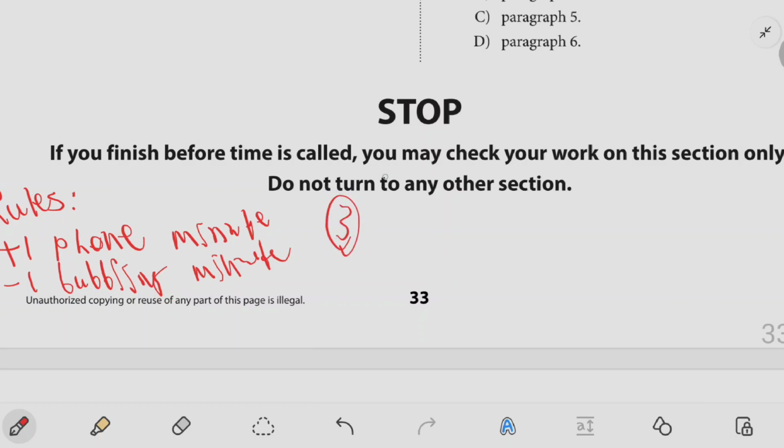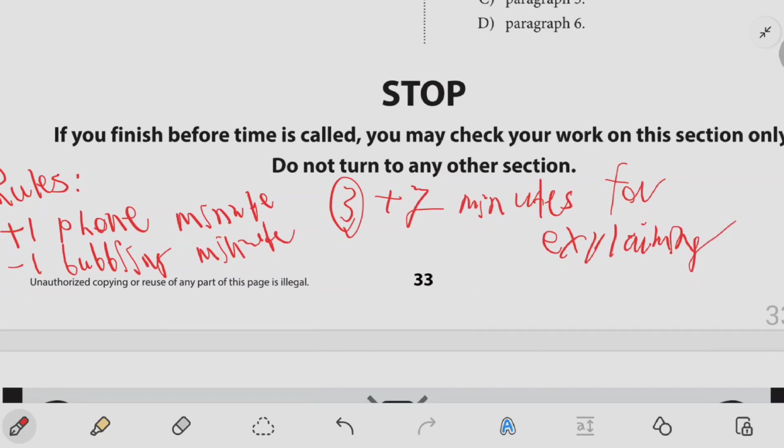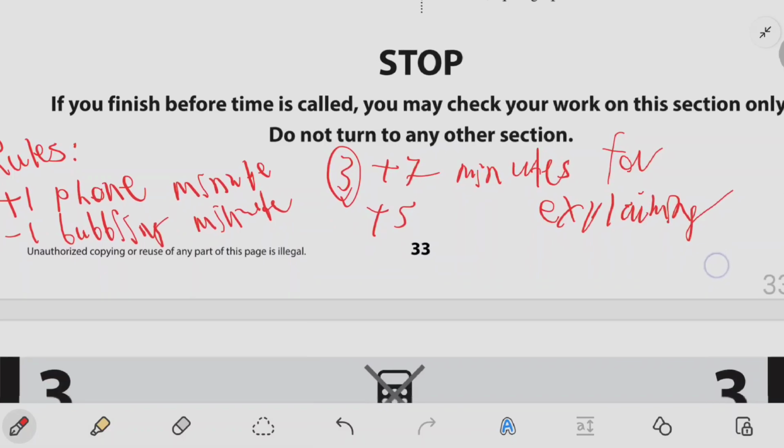But another rule we're gonna add for this video is I'm gonna get additional 5 minutes on both sections. Actually, I'm gonna say plus 7 minutes if I need them. So plus 7 minutes for explaining, because sometimes I'm explaining too long to make sure the viewers understand what I'm doing. Actually, plus 5 and plus 7, no calc and calc. I have a 25-minute timer in front of me. If I need, I'll add 5 more minutes if I'm running a little bit behind. And if I'm not, I'll just not use the minutes.